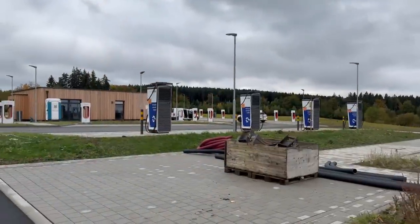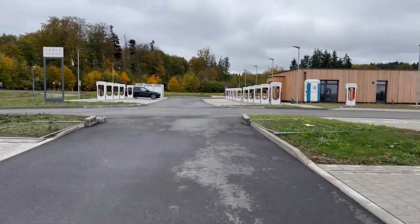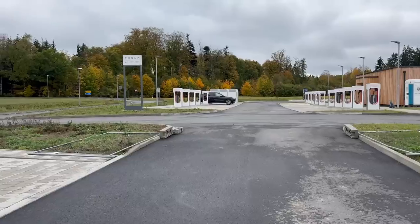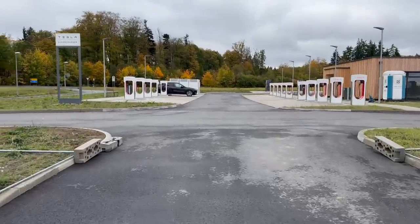Just a couple last shots and then we'll end the video because I've got to blast on the road. I've got a video to shoot with Magnet. An IX owner not charging, maybe they're working on the project over here is kind of what it looks like to me. But our car should be close to fully charged at this point. I've really soaked in this location and learned about it and I'm just so impressed with everything.